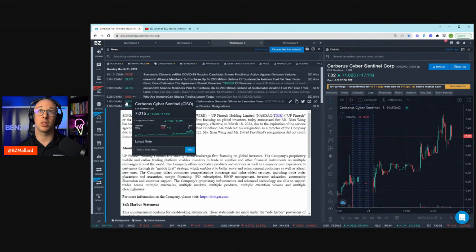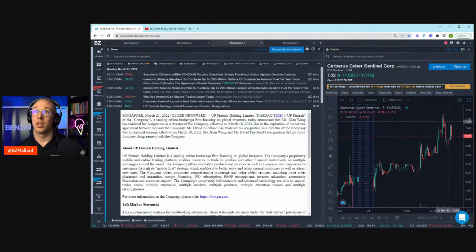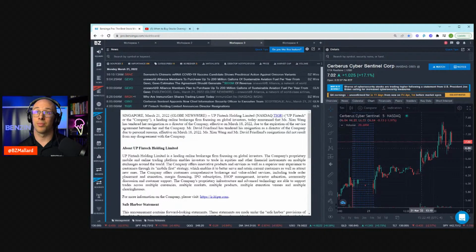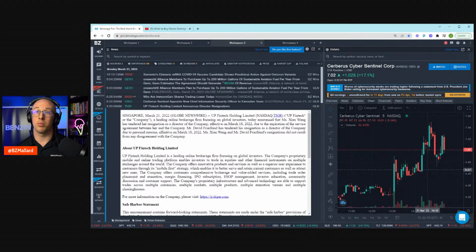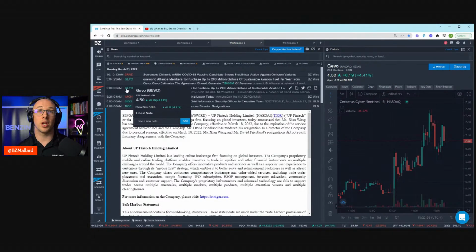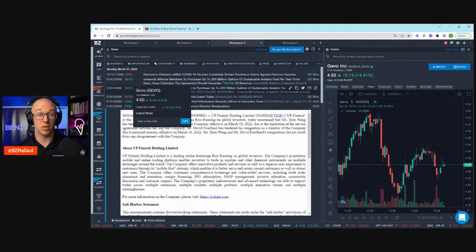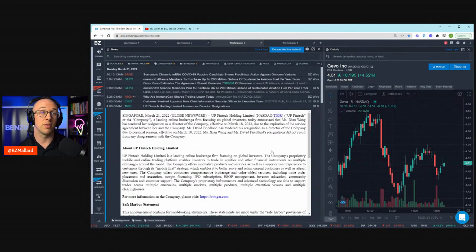All right, and then what's going on here? We looked at CISO earlier, and so it looks like it was moving up earlier in the day. We'll see how it holds up as we go into the close here. But my point is, you could stay focused on some of these news items that are very common catalysts for some of these biggest movers. Make sure that those companies meet your volume, price per share, and market cap parameters. And then you could go from the news feed to the charts instead of from the scanner to the charts. So it's just another way that you can find those stocks throughout the day.